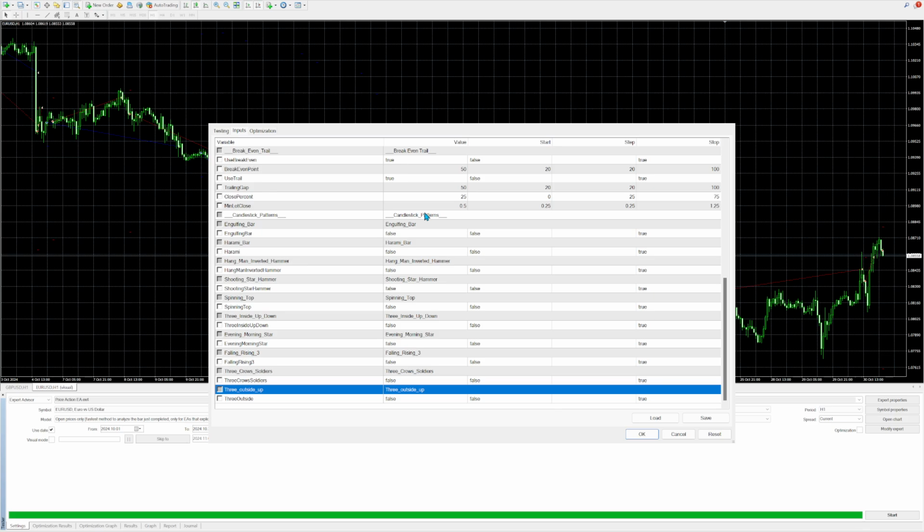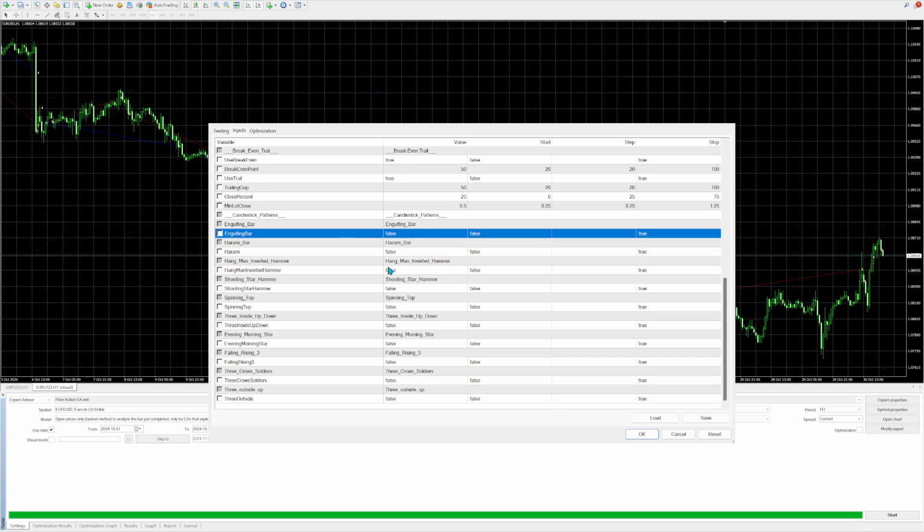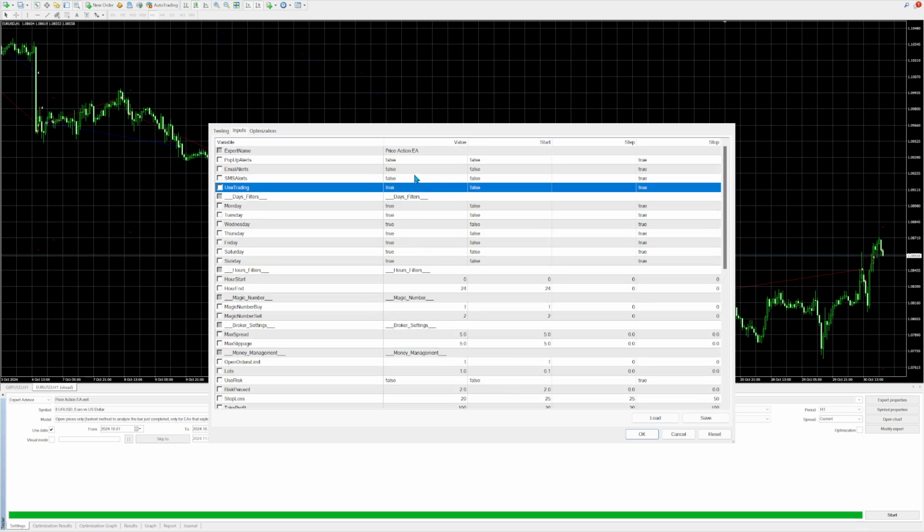I do have videos on all of these you can check out, which go into detail of how to read each of these candlestick patterns and different ways you can implement them within your strategy. Okay, so perhaps if you're somebody who likes an engulfing bar and you just want to be notified every time there's an engulfing bar, you can set this to true, set the EA to send you alerts, and it will alert you when it finds an engulfing bar. Same with any of the other patterns. And as I said, if you set use trade to true, it will also trade on your behalf.